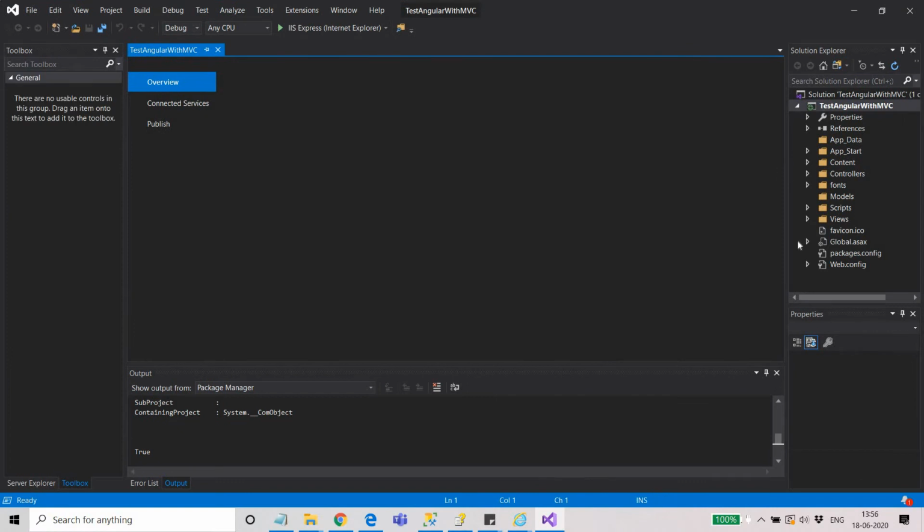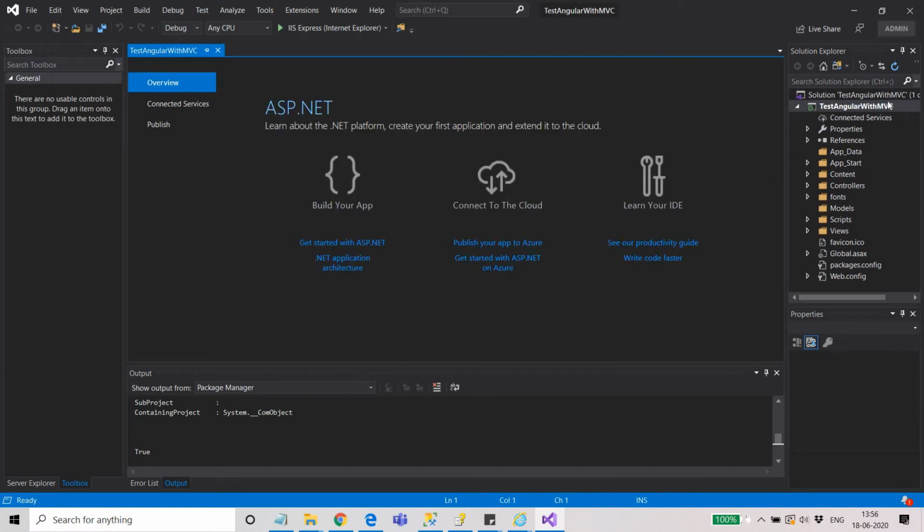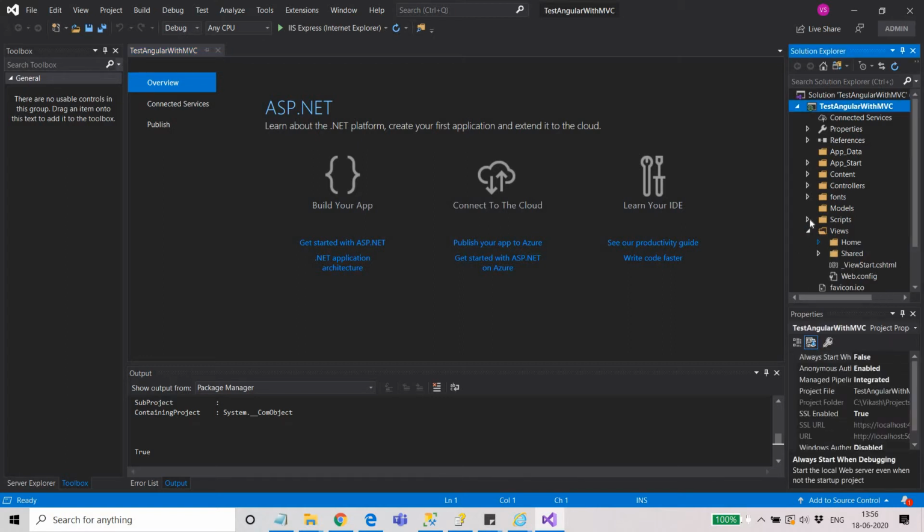Okay, so this is my Test Angular with MVC application, and I'm just going to show you a very simple use of AngularJS with MVC. So first of all, I'm just going to show you all the things on the front page, that is this page.